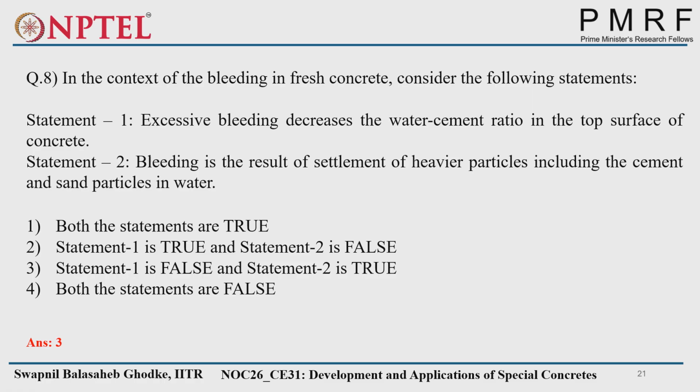It's very difficult. Suppose we are going for large constructions, it's very difficult to remove the bleeding. But you can control the compaction frequency or compaction period. Suppose we compact more, a greater amount of water will come to the surface. So based on experience, we have to identify the optimum compaction, and some amount of water will still come, but we can avoid excess water.